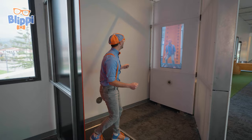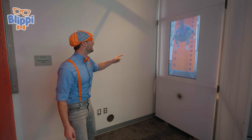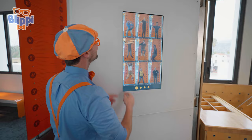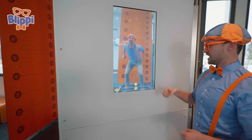Whoa, there I go. Whoa, I am concentrating really hard. Whoa, almost 4 feet. Let's go check it out over here. Oh, there I am. Whoa, we'll get rid of that one. Ooh, check this out. All right, here we go, Blippi.